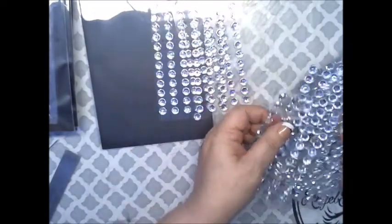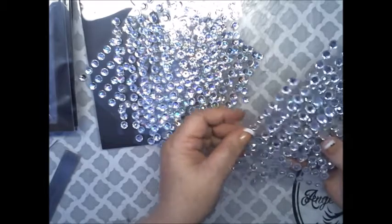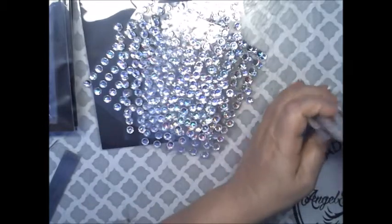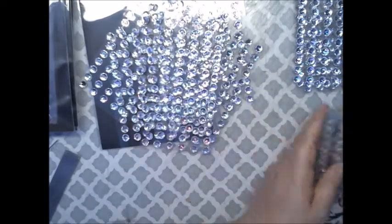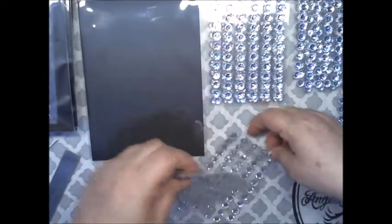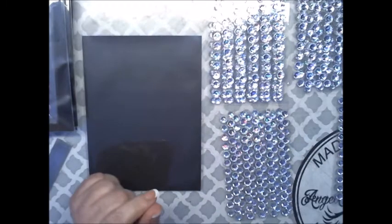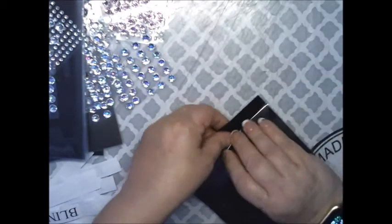We have 2, 4, 6, 8, 10, 12, 14, 16. So 4. This is going to take 3 pouches, so I need to make 3 labels for this. So I'll be right back. Okay, I'm back. So all of these is going to be 4 to a pouch. That way it's better for me.